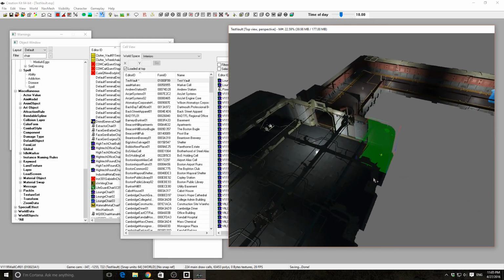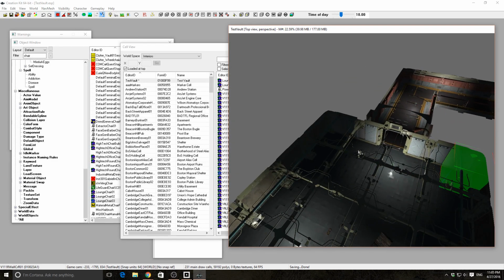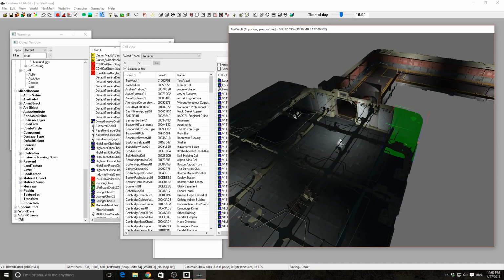Off camera, I'm going to take a little bit closer look at the lighting model, refresh my memory from the Skyrim creation kit, how the lighting model is supposed to work. And then on the next video, take a little bit more serious stab at creating a multi-story vault. So do a little bit of pre-planning and then go through getting that set up and loaded in. Still not worrying about connecting it to the world.